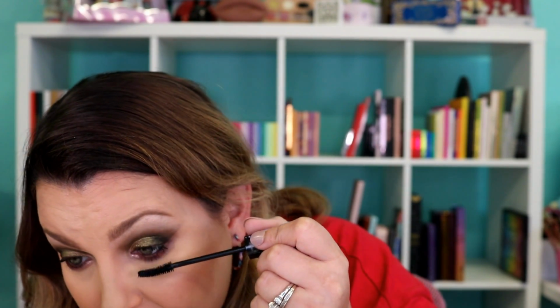Mascara, and we're done. And while we're putting on mascara, we'll kind of talk about my thoughts on the eyeshadow palette especially. I think that Sigma, from what I've tested so far, has very, very good quality eyeshadows. They blended so well. I mean, you can look and see that that blend is smooth. And I've got older eyes. You know, I've got wrinkles, I've got things like that. My eyelids don't always want to stay the smoothest, and that looks beautifully smooth on my eyes.